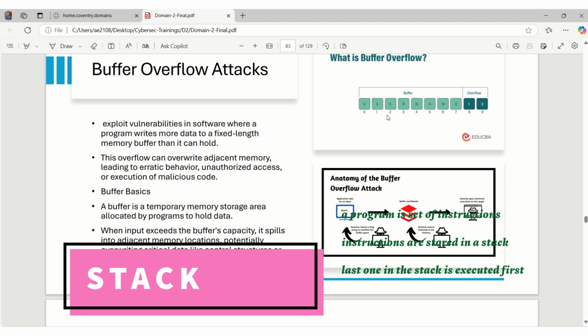The critical data here could have been control structures within a program, like if-else statements. They could have been functions or executable code. And so when they override this, then the program that was running begins to misbehave or behaves in a manner that is unexpected.